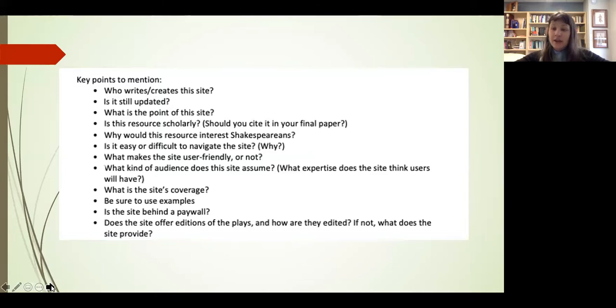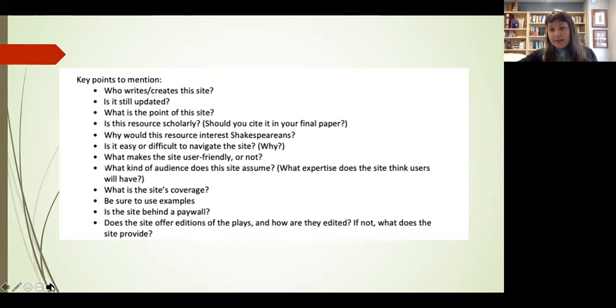I like to have an annotation part of this assignment so that we can create a bibliography at a glance. So when students are working on their final papers, they can say, wait a second, I remember that Sandeep was presenting on something and that site looked really interesting, but I don't know what it was called. What was that again? And they can go and look through and see, oh, it turns out I need to visit Shakespeare Documented.